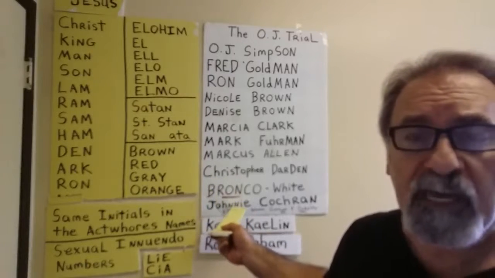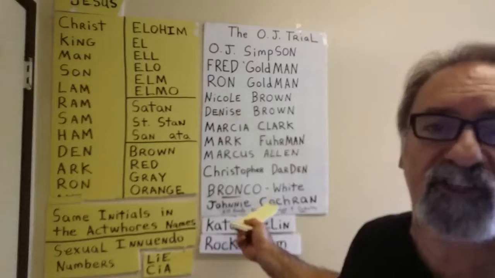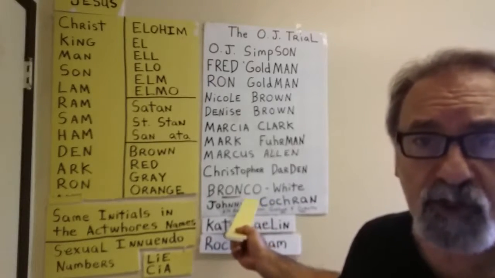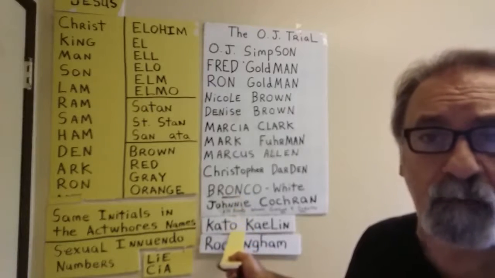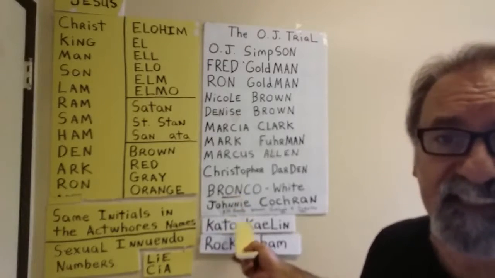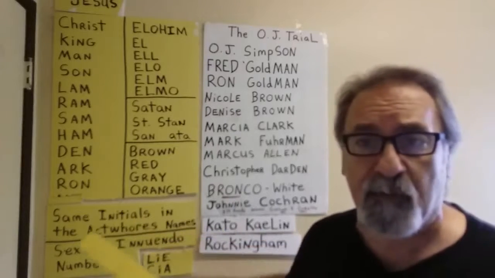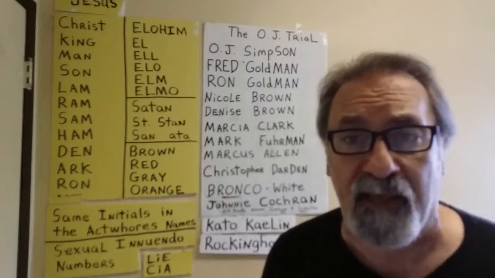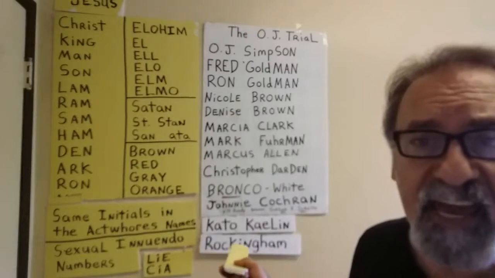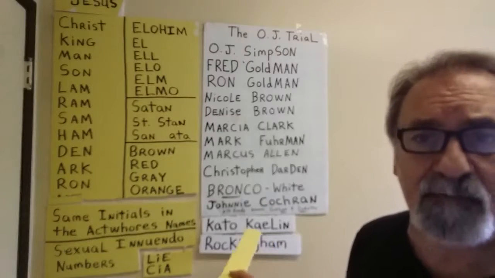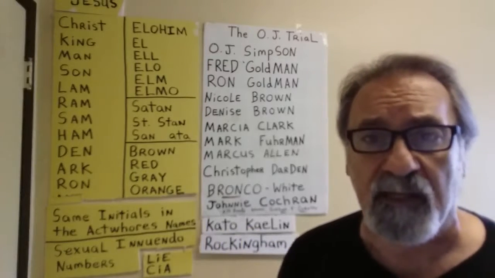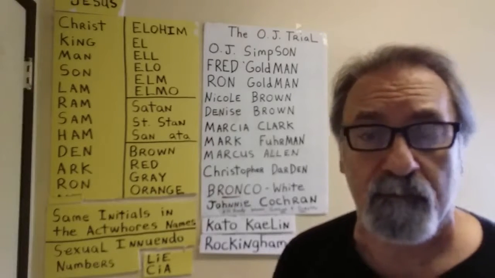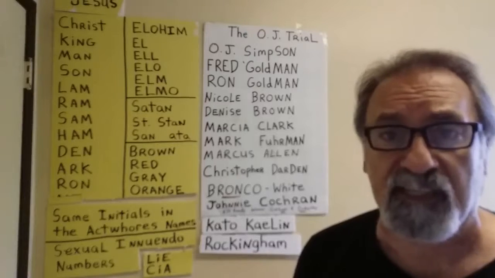And who is this dude? It's Johnny Cochran. So there's your sexual innuendo with the cock. You understand? I told you, this is what they do. And who is this clown? Kato Kaelin. He's got the same initials. I told you about the same initials. You understand? And where did O.J. Simpson live? He lived at Rockingham. You got the king and the ham in the name, man. Do you understand? They called him the Brentwood Butcher. And Brentwood's got the wood because those folks love the wood and the sexual innuendos.